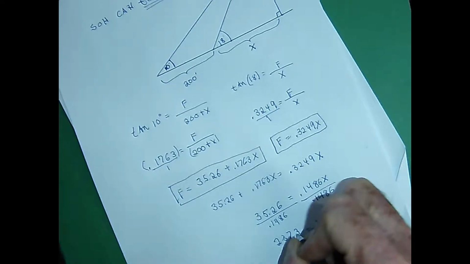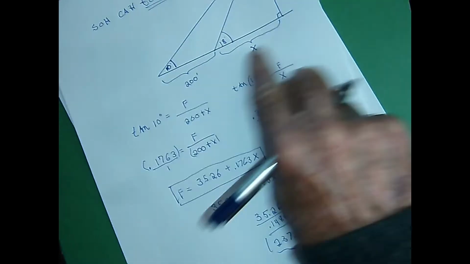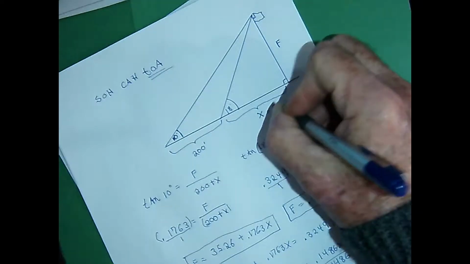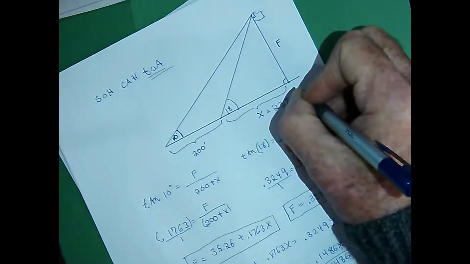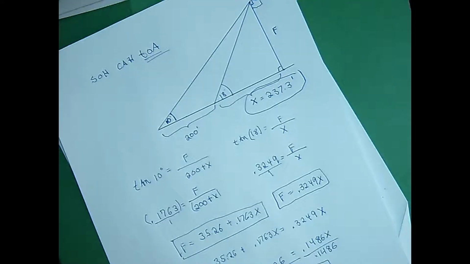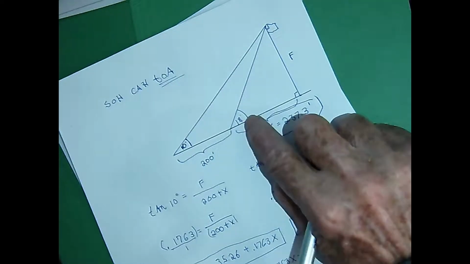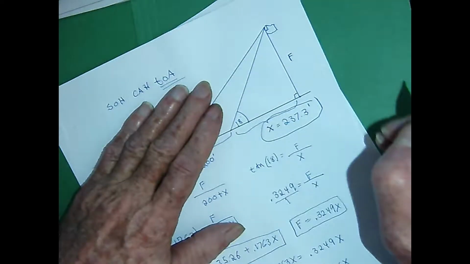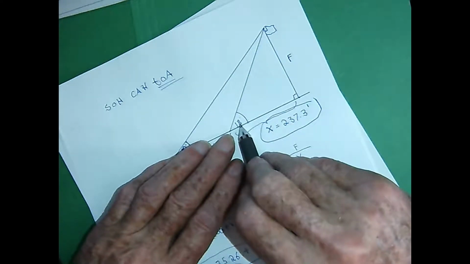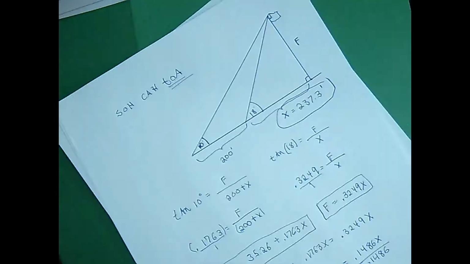Heck of a flagpole. That's not the flagpole. That's the ground length, isn't it? 237.3 feet. Now, can you get the flagpole, mister? That was the value for x. And yeah, I could. It won't be bad at all. I can just use this right triangle. I'll stick with that tangent function, though. I think, what would be the tangent of 18? Now that I know this adjacent leg, I'll find a place to work that question.